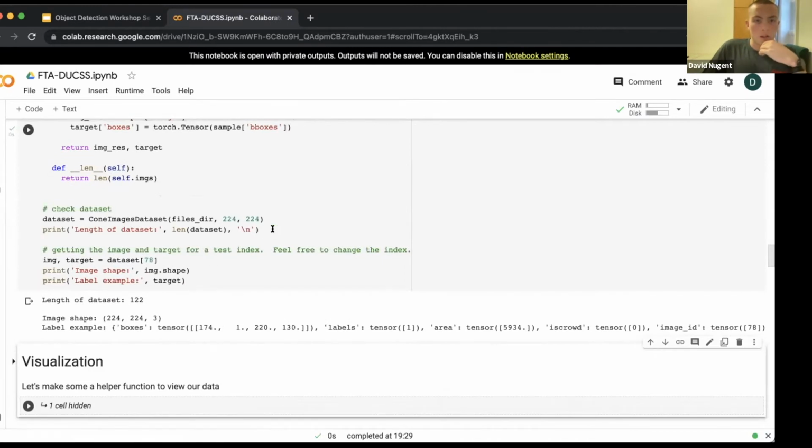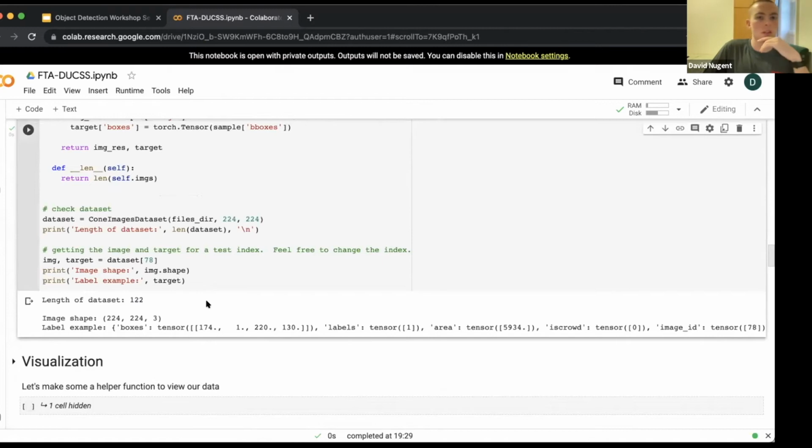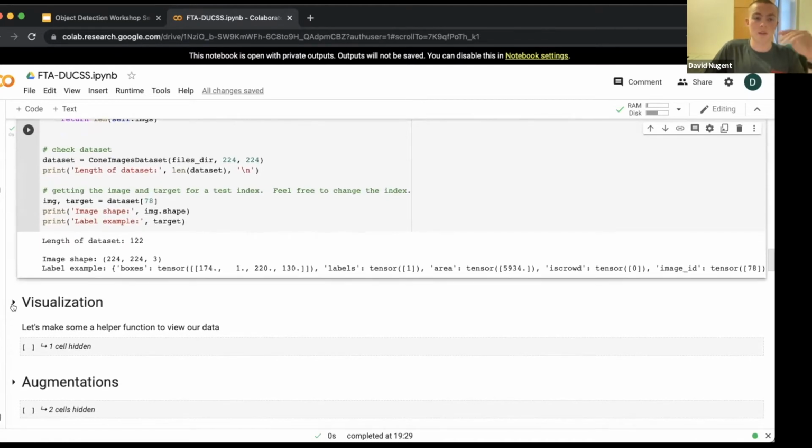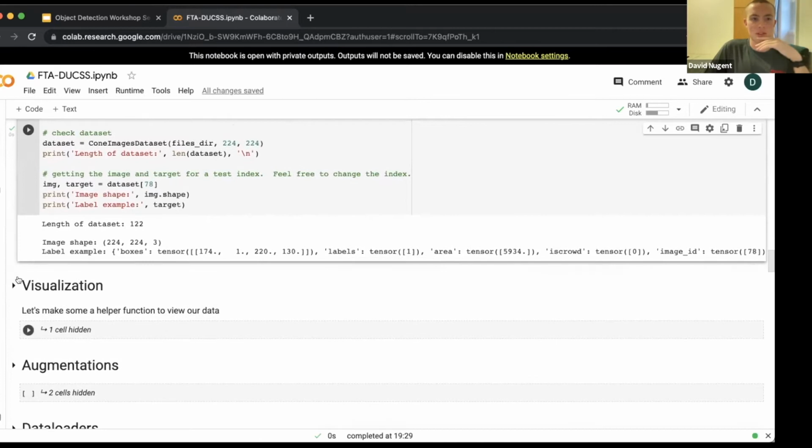Just at the end here, we pull in our training dataset, and we'll check how many images are in it. So we got 122, not a huge amount. And we'll see later that we're still able to train a model with just 122. But companies like Tesla and Comma AI will have millions and millions of images, because they have literally millions of miles of driving data of cars on real roads. But for us, we just have 122 images and we're still going to make it work.